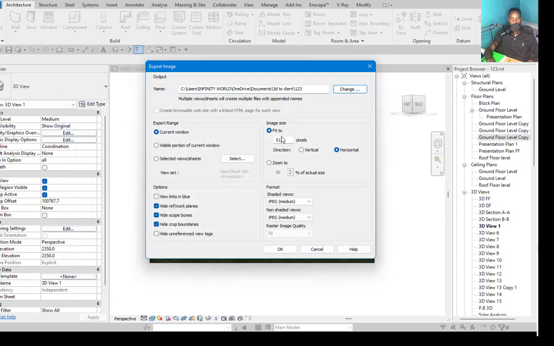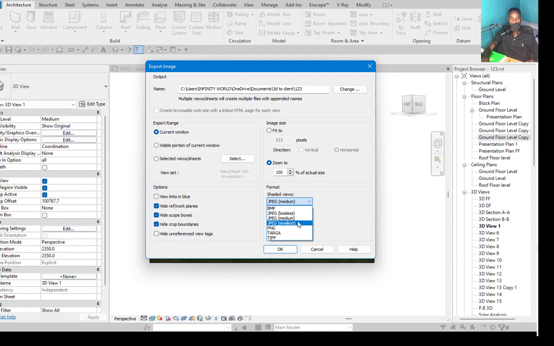After I've done that, I can set a few settings. Image size: if you know about JPEGs, if you know about pixels, you also determine the type of pixels. But what I normally do is use the zoom area, and determine how much I want to zoom the size. So I set it to 100%. And also you can select the file format in which you want to export.